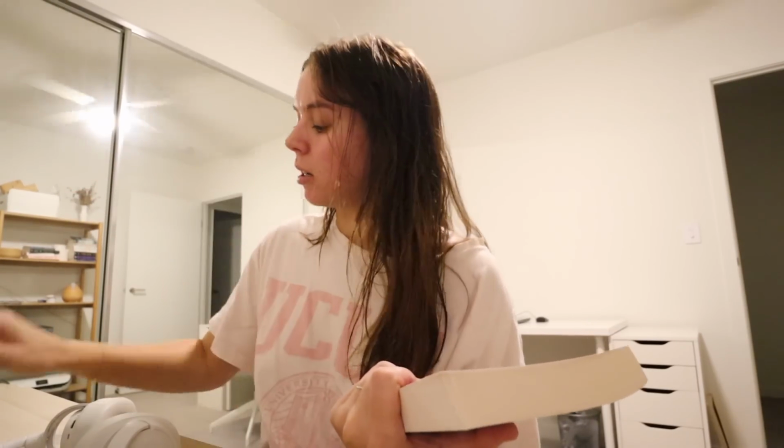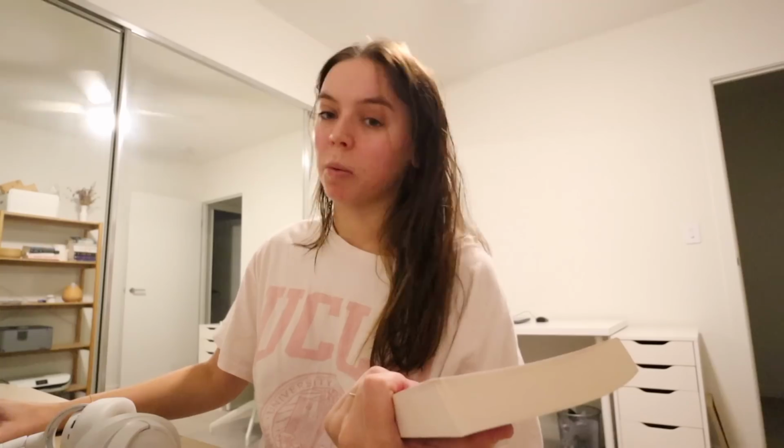2 things. 1, I wanted to read more of One Dark Window. I read it for like half an hour earlier today, you guys saw, but for some reason I just couldn't get myself to concentrate, and so I was like, you know what, I'm gonna put it down and come back to it later, and I'm gonna head to bed soon and I'll probably pick it up again and hopefully I'll be able to focus better.